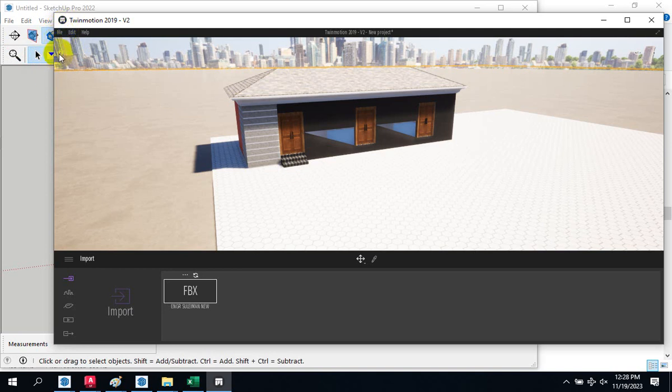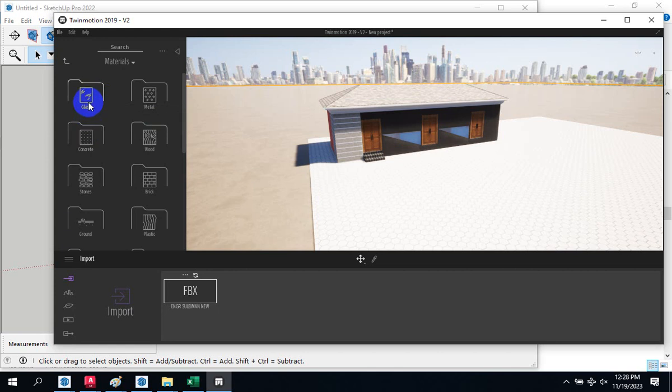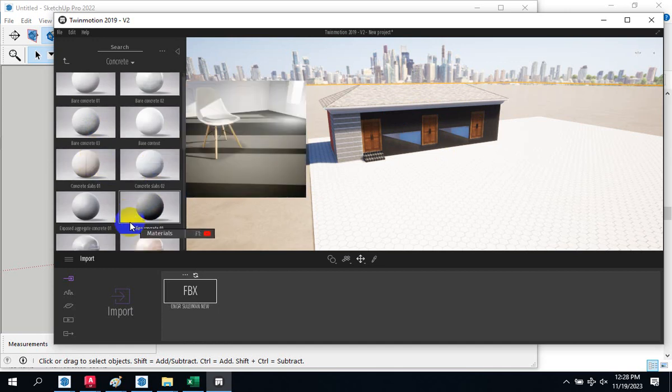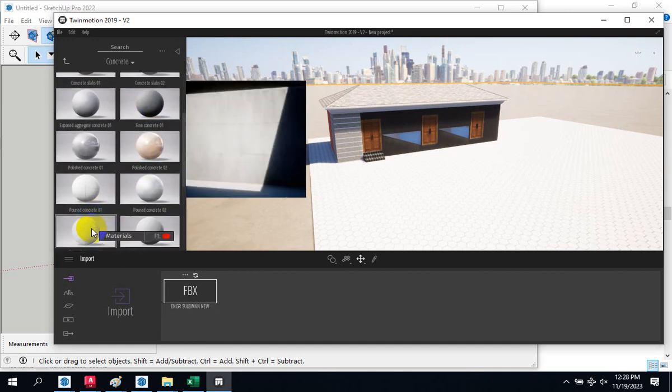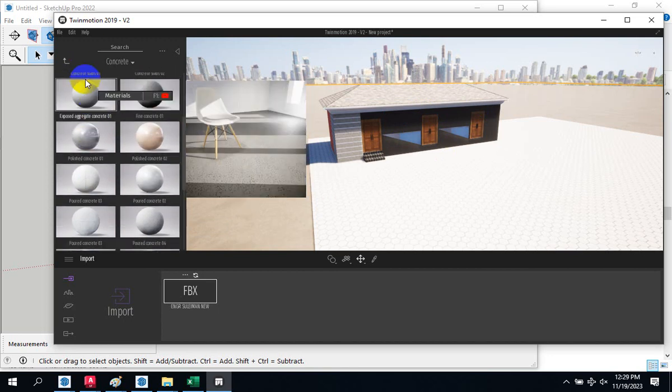There is a very small arrow by the corner of your screen. If you look, you will see a small arrow. If you click that arrow, that is where you will see all your materials. If you click on this material, you see a glass material, but we don't have any glass in the model. You see concrete material. You can see different materials. It's just for you to apply the material anywhere you want it to be.